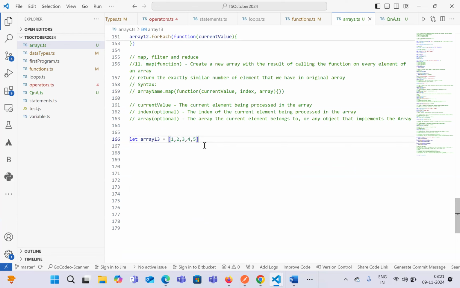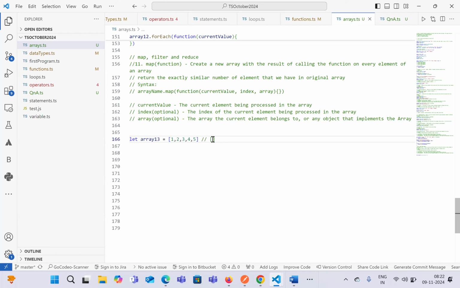Whenever it returns a value, it creates a new array with the result of calling the function on every element of the array. Whatever the result is, it will return the value in array format itself. That means we'll get the value in curly braces plus the number of elements.